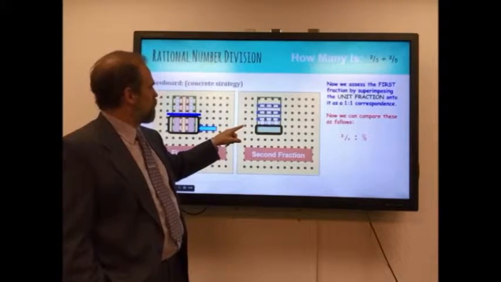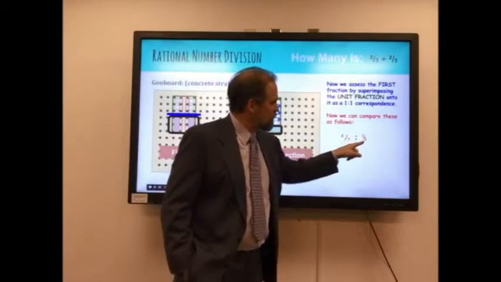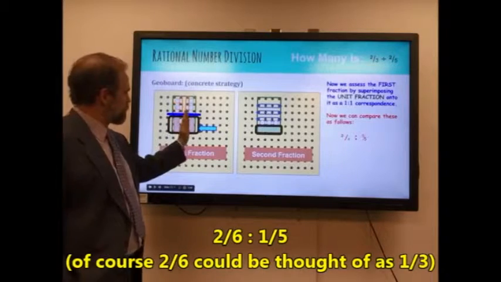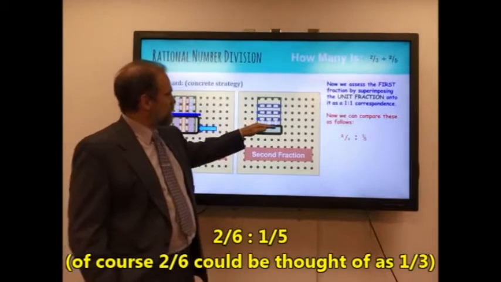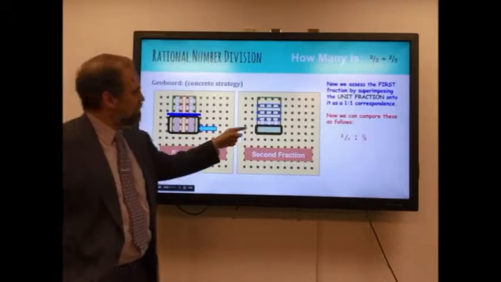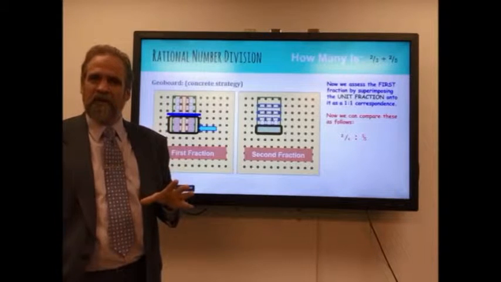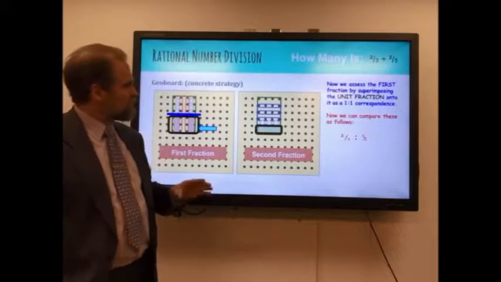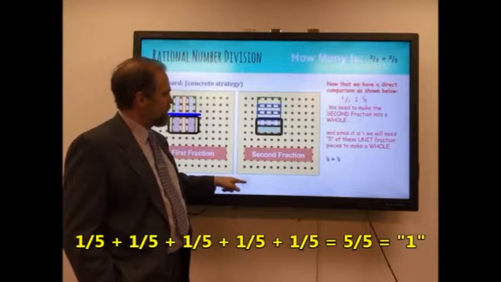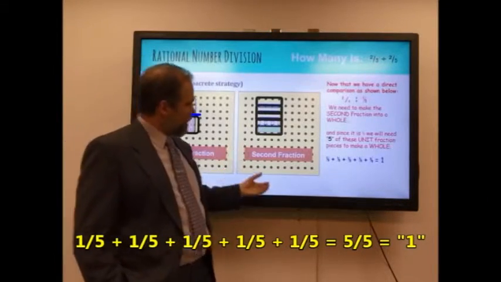when I look at what I represent here, I am saying now that 2/6 correlates to 1/5. So when I do this, to make 1/5 into 1, how many fifths do I need? And again, I told you this would be a little bit convoluted, so sorry. So I need 1, 2, 3, 4, 5 of them, right? So that means I'm going to do 1/5 and 1/5 and 1/5 and 1/5 and 1/5 to bring it all the way up to the 1.